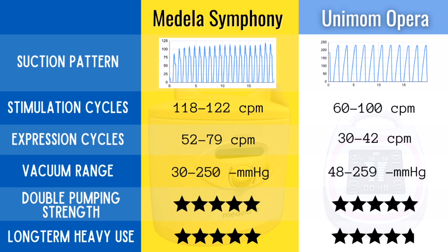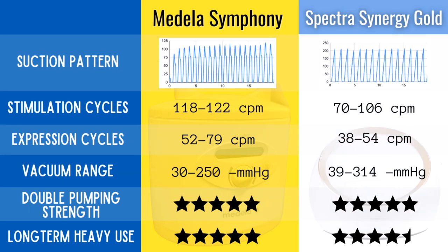But anyway, I liked that one compared to the Symphony. Another one I wanted to take a look at was the Spectra Gold. This one, the suction pattern wasn't really similar, but some of the specs were. You can get up to 106 on the Gold. The classic Spectra, like 1 and 2, you can only go up to 70. That's their stimulation mode cycles per minute. The fact that you can go higher with the Gold, I think, is important to note.